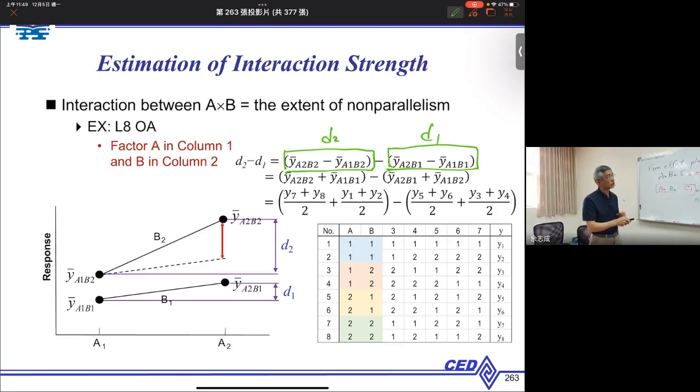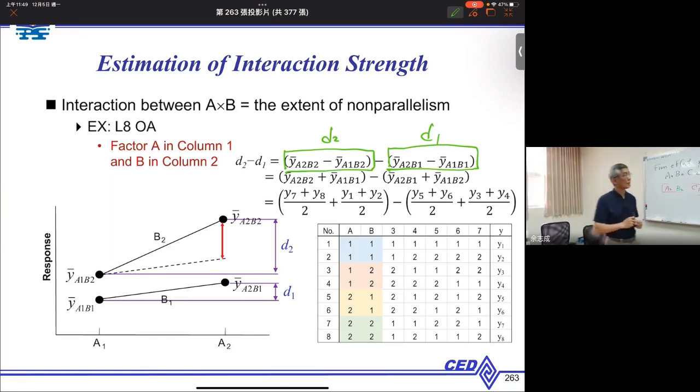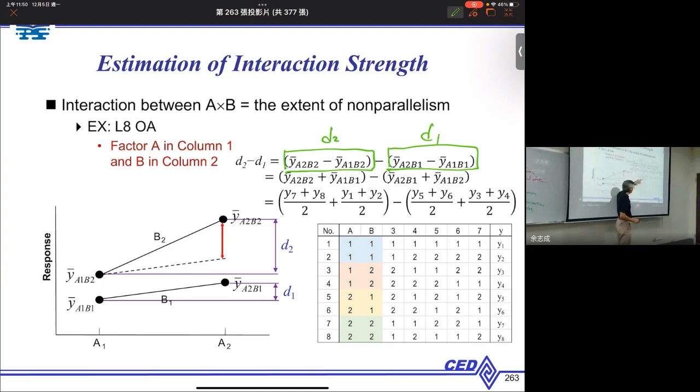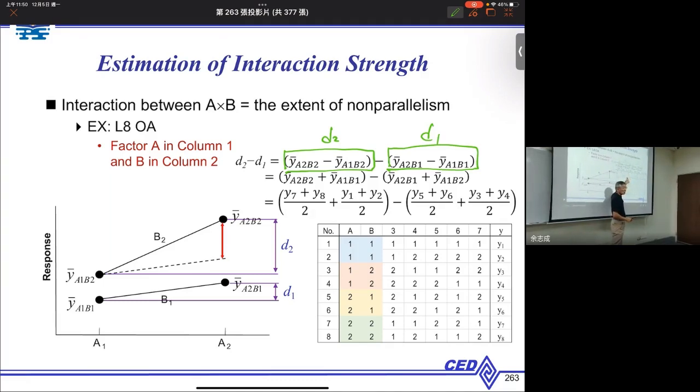If you arrange your A and B in column 1 and 2, be careful. This will depend on your arrangement of A and B. If you put A in column 1, B in column 2, then A2, B2 will be the average of 7, 8. But if you assign A, B to different columns, then A2, B2 will be different. Right now, A in column 1, B in column 2.